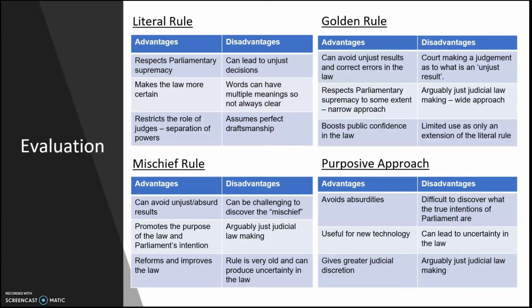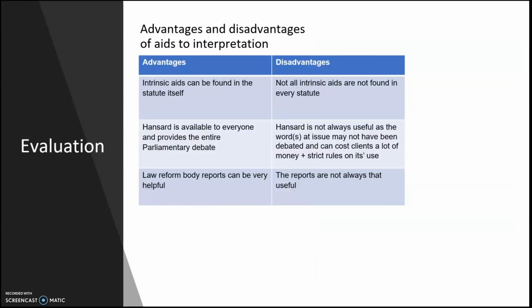Judges just deciding what they think the law should be, and that goes against parliamentary supremacy and separation of powers, which you want to make sure you mention there. There's a real issue with that, with the purposive approach, and certainly you could talk about the EU law adopting it and how we've adopted it there as well.